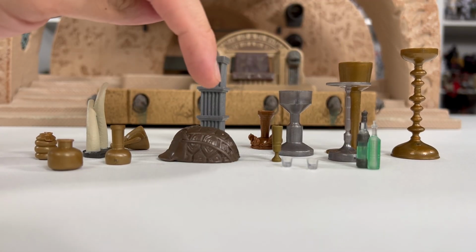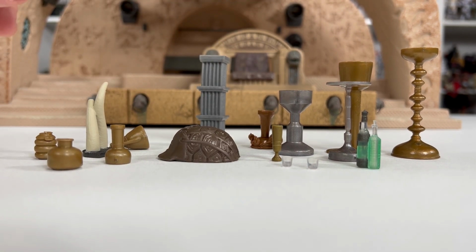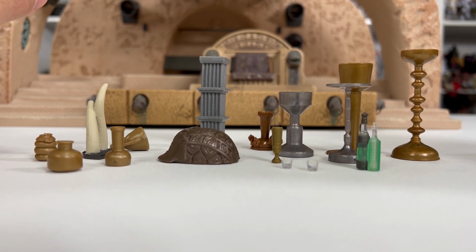Here's everything within A and B. Watch out for these little glasses. They're clear and you can probably lose them really easily. I like the idea of this so far. It's kind of in the realm of like you're setting up a Lego set, you know, with all the pieces and trying to put them in there.